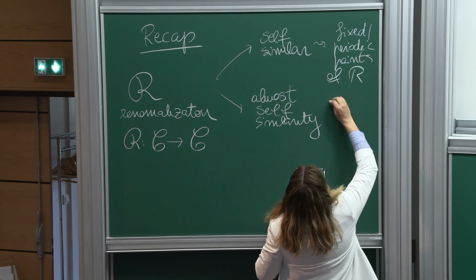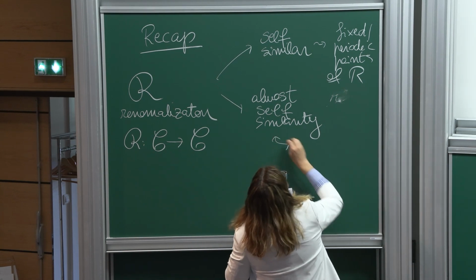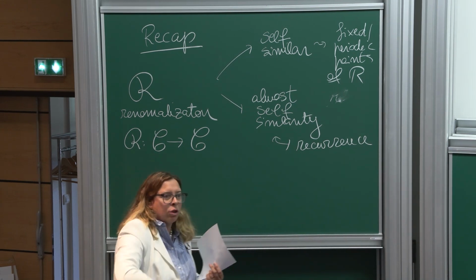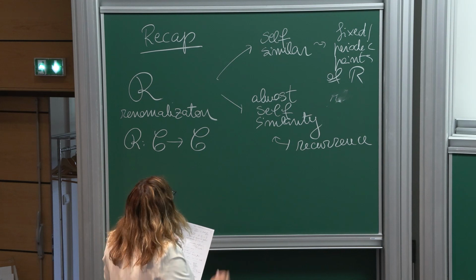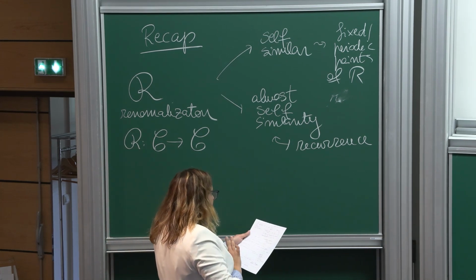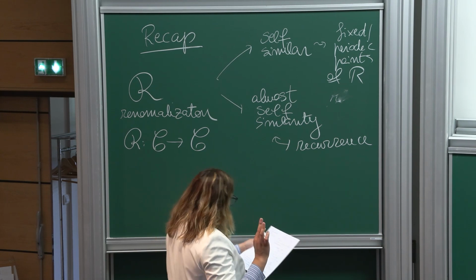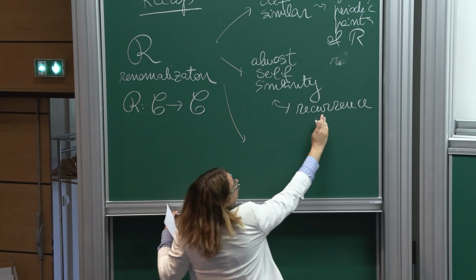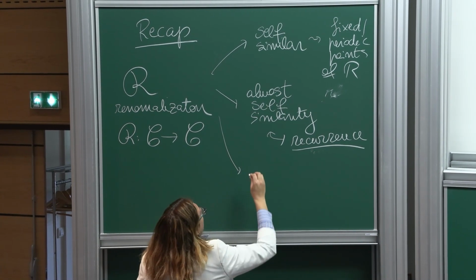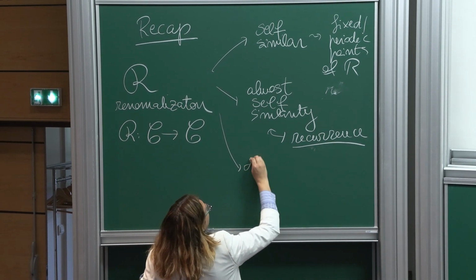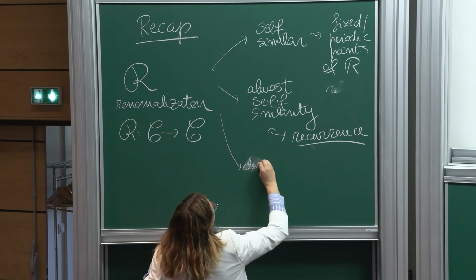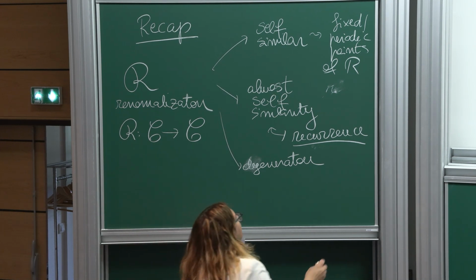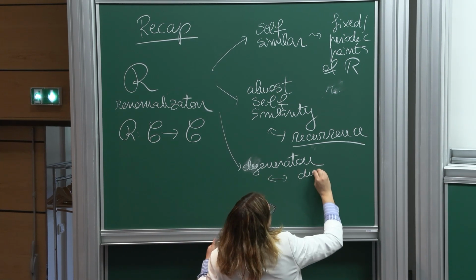You can see it as recurrence. This corresponds to recurrence. So you start from a dynamical system in your class, and your renormalization brings you back close to it. So this is a wider point of view, and this is what I said yesterday. What I wanted to add to this philosophy is that renormalizations which are useful usually are indeed recurrent. But it could happen that renormalization diverges, so that there is some kind of degeneration between different scales, and this corresponds to divergence of renormalization.